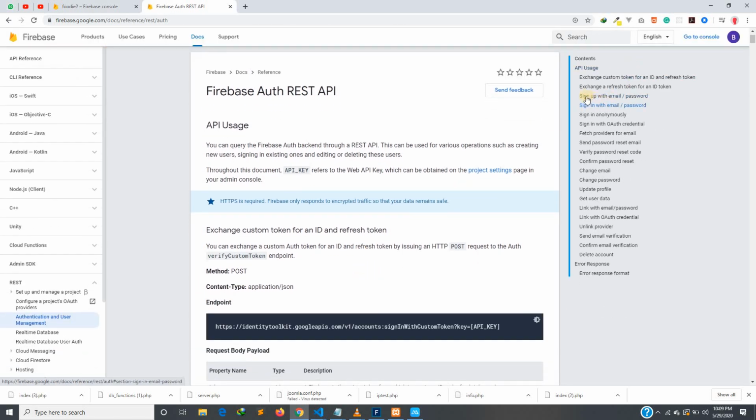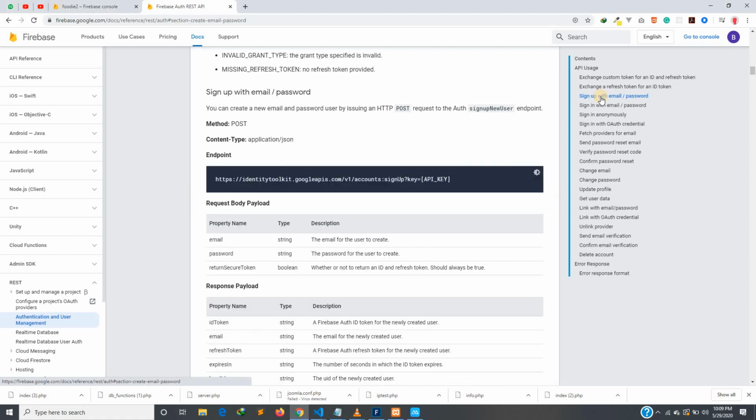When you check here, you see sign up with email and password. When I click here, the method is saying it's a POST request. Then you also have to pass in the content type when you're trying to do the POST request, and this is the endpoint.